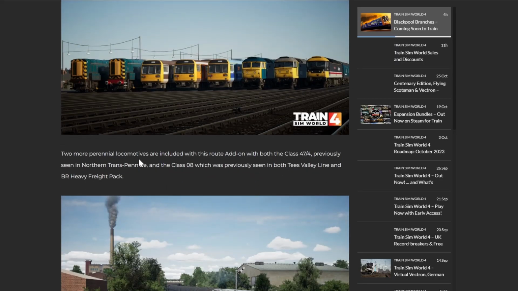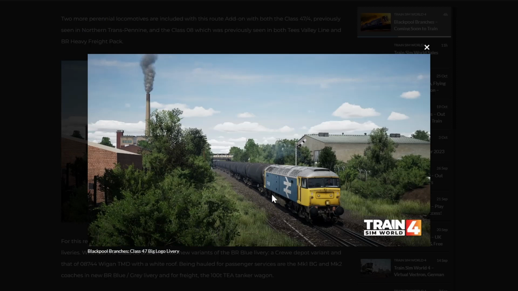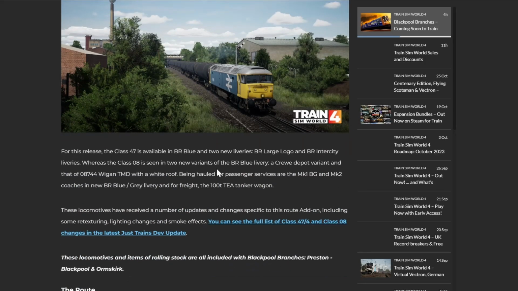Two more perennial classes are included with this add-on, with the 47 and also the 08 being included in the pack. There you go, that's the one with the big sort of National Rail BR symbol there, with some tankers behind it, looking just, oh my god, great. For this release, the 47 is available in BR Blue and two new liveries, BR Large Logo and BR Intercity liveries, whereas the 08 is seen in two new variants of the BR Blue livery, a crew depot variant and that of the 08744 Wigan Train Maintenance Depot with a white roof.